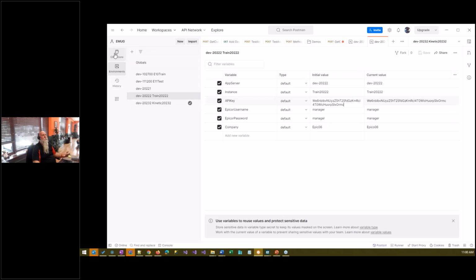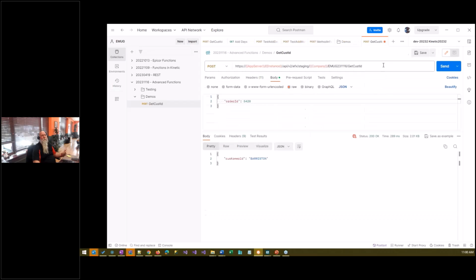And so when I'm testing inside of my collection, I can easily change from hitting my 2023 server to my 2022 server or 10 dot whatever server just by doing this drop down, and those variables would already be encoded so that I don't have to remember and retype them every time. So it helps me when I'm testing things out to do that. Let me know if that doesn't help you, John, and we can go into more detail there.